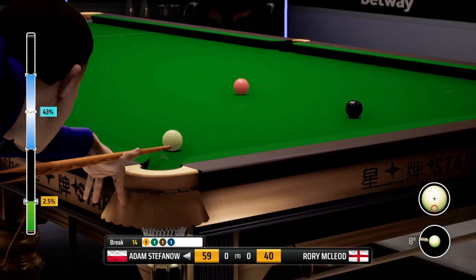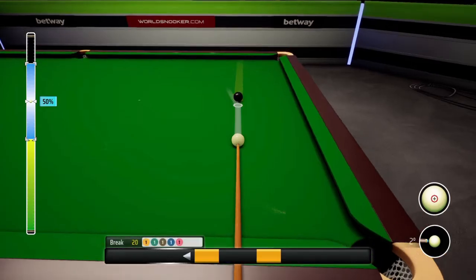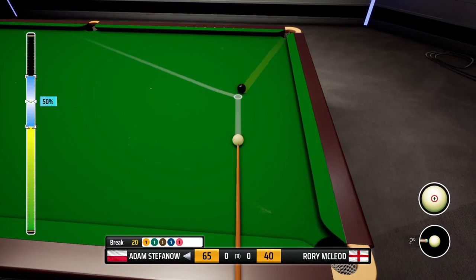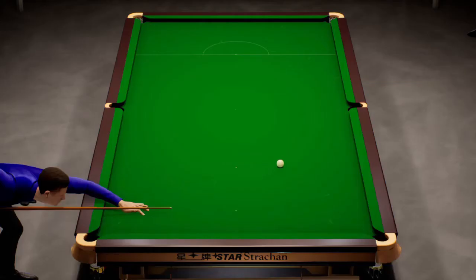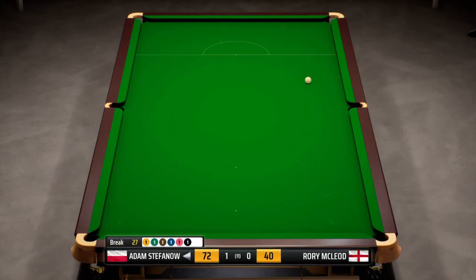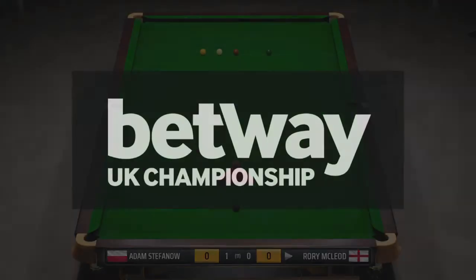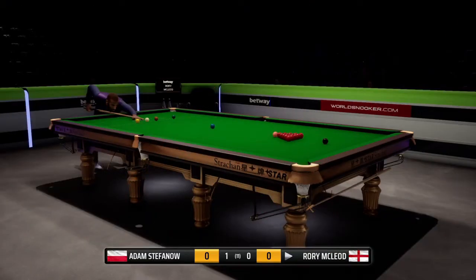He just wants to slot this into the middle pocket. Points ahead. In it goes. 20. So only this black. Just a formality, obviously. Oh! Excuse me. First frame, Adam Stefanow. Once again, that's the frame. He's got a one-frame advantage now, and we'll be looking to build on that lead by taking this next frame.